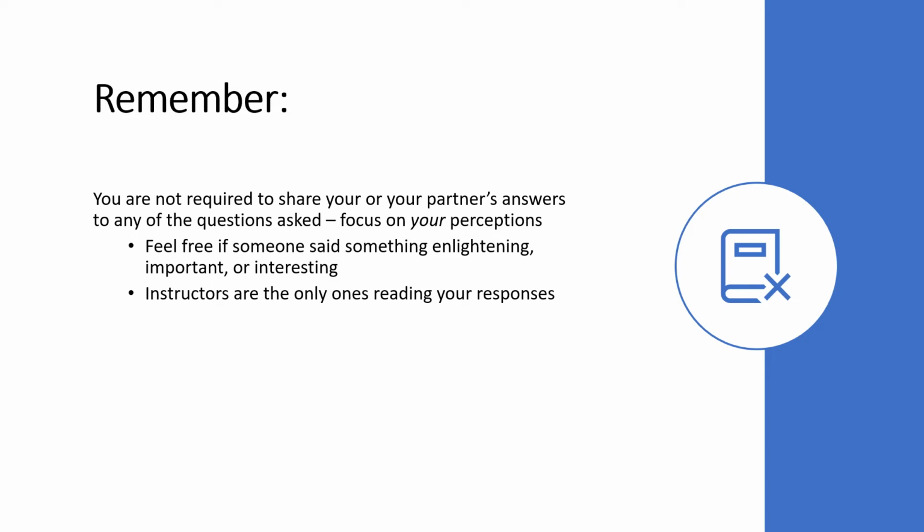With that being said, if you said something or your partner said something that was especially interesting or enlightening or important, significant, right? If it's something that came to light that you hadn't thought of before and you'd like to share, that's perfectly fine. So this is really an individual personal experience, so we're not expecting you to disclose private information. If you do share something in your reflection, we will be the only ones reading those responses. It'll be the teaching assistant and me. We're not going to share information in class or anything like that. So you don't have to worry about anybody else having access to the things that you write in your reflection.